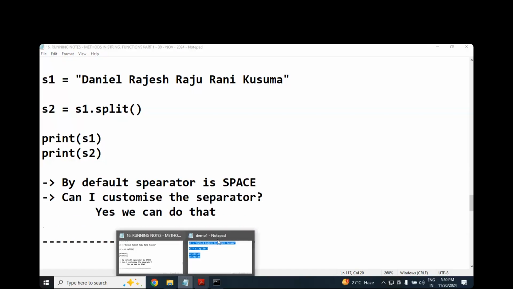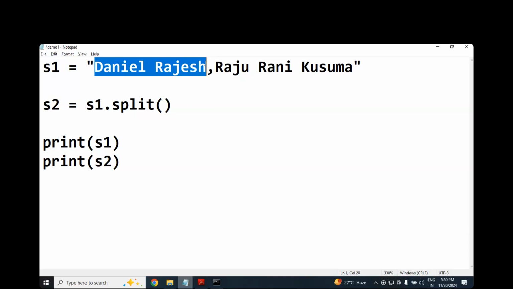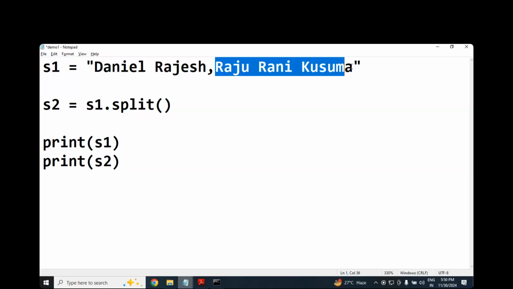Go back to the same example. Look at my screen, everybody. Daniel, Rajesh, let us make it comma separated. Now my requirement is that where the comma is available, with the comma as separator, from here to here I wanted to print one string, and the remaining from here to here I wanted to print another string.